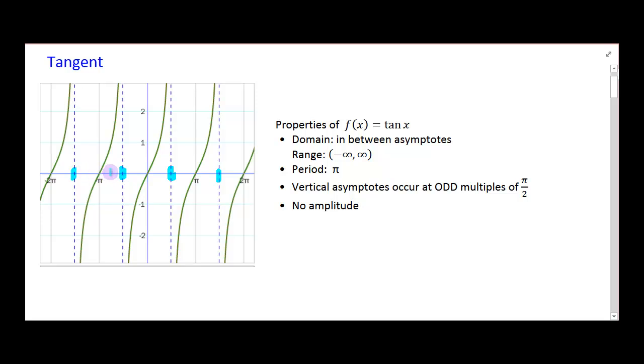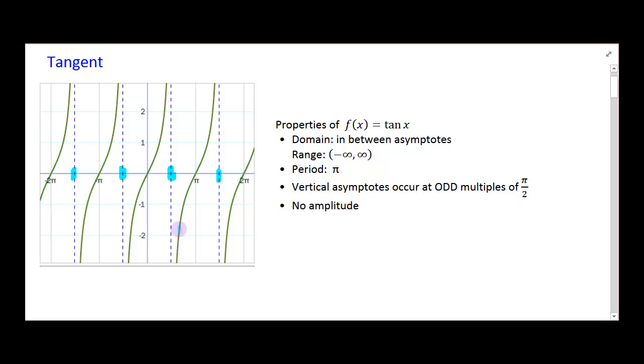Then the range of the function would be the possible y values. Notice that my function is going to come up from the negative y, cross, and move on into positive y. So in other words, the range of the function would be from negative to positive infinity. Now, unlike our sine and cosine functions, which had a period of 2 pi, meaning that one complete picture for both of those functions occurred between 0 and 2 pi, the tangent function has a period of just pi.